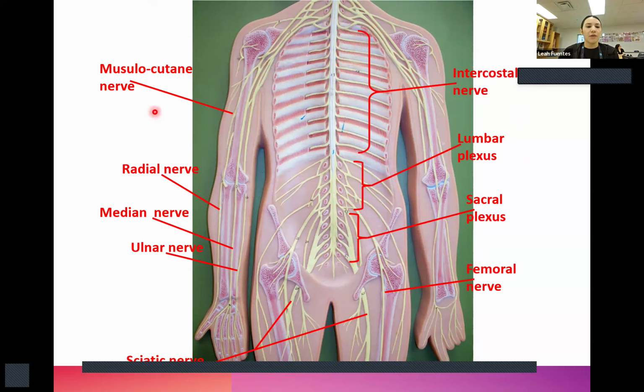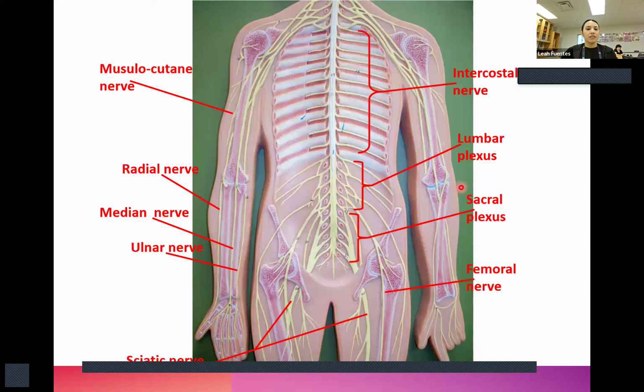We have our musculocutaneous nerve. We also have the axillary up here. I'm not too sure if I have it labeled on here, but it is important. So we have our axillary, musculocutaneous, and then we get into our lower arm. So it follows the order in which, again, our bones are in our lower arm, forearm. So we have our radial nerve. When our model is in anatomical position, that's going to be lateral. Our median nerve, which is in the middle, and then our ulnar nerve is on our inside, closest to our body. And again, this is when we are in anatomical position.